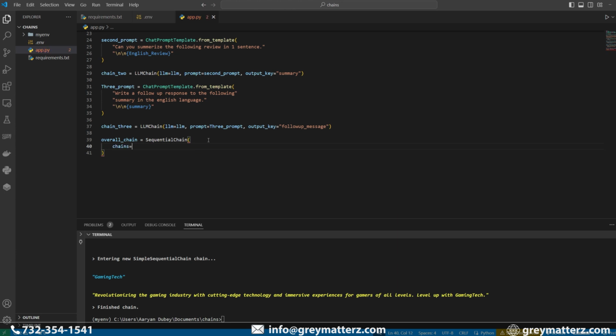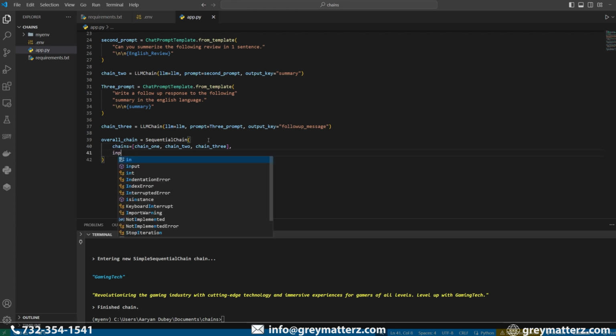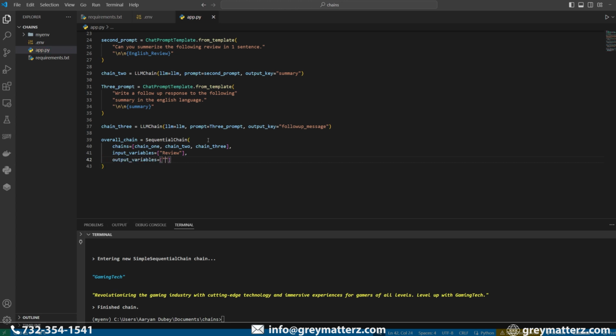The input variable review is processed through these chains, generating 3 distinct output variables, English_review, summary, and follow-up_message. overall_chain equals SequentialChain, chains equals chain_1, chain_2, chain_3, input_variables equals review, output_variables equals English_review, summary, follow-up_message, verbose equals True.